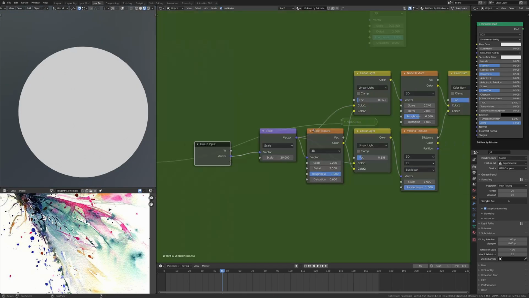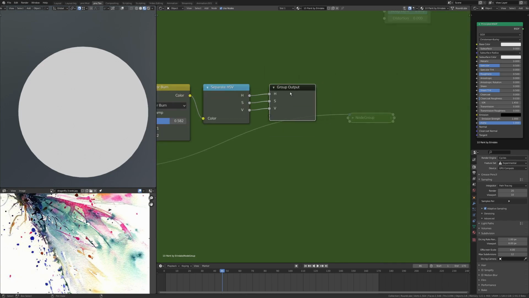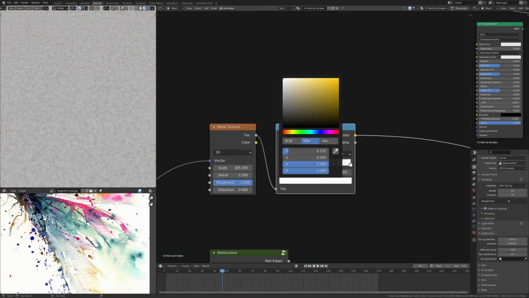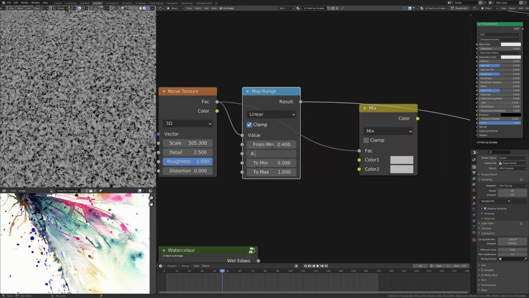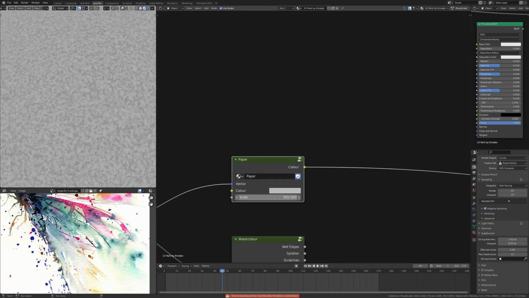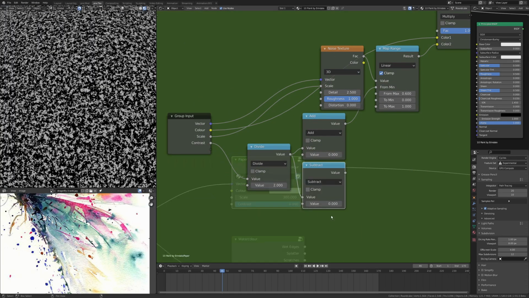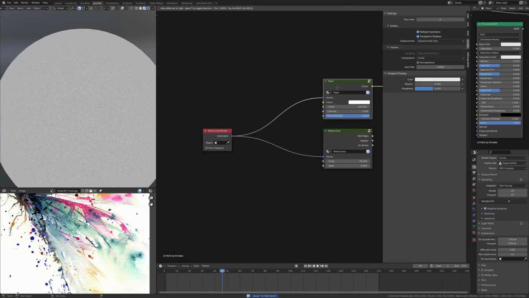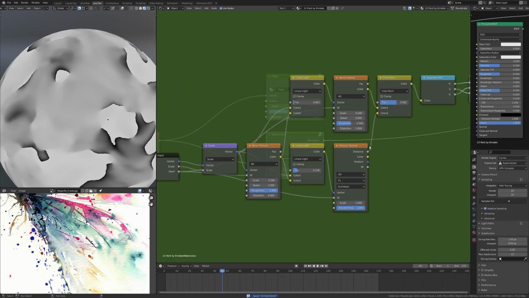Using linear light with some noise beforehand gives me the kind of wavy edge to everything. Makes it look a little bit more like some paper and it's run into the fibers. Just making the actual paper texture here with a high frequency noise, around about a scale of 300. And just giving myself some controls for the contrast on the front there.